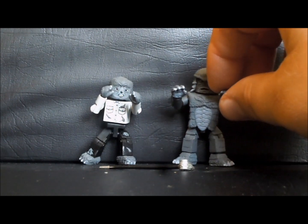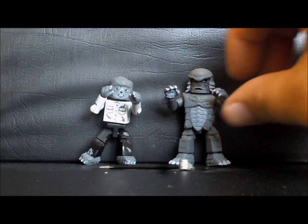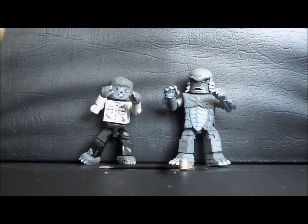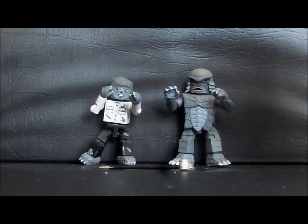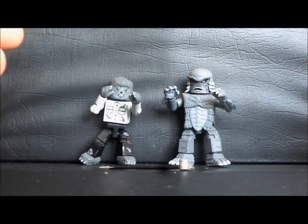They are very, very tiny. If you're not familiar with Minimates, they're very little guys — they kind of remind me of Lego Men. It's actually the first set of Minimates I've ever picked up. I basically got them for free due to stacking coupon codes online, which was really awesome. I've been curious about Minimates for a long time, but I think they're a little overpriced, so getting them for free made it worth experimenting.